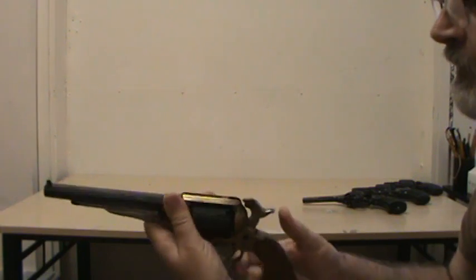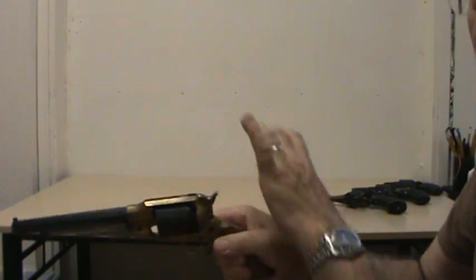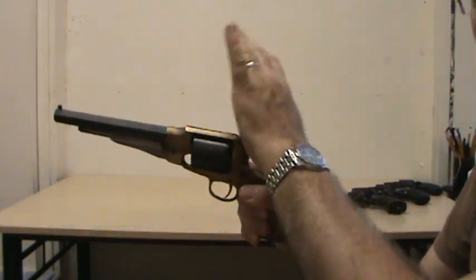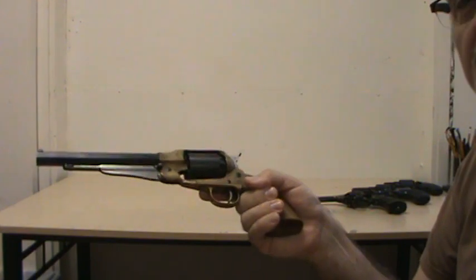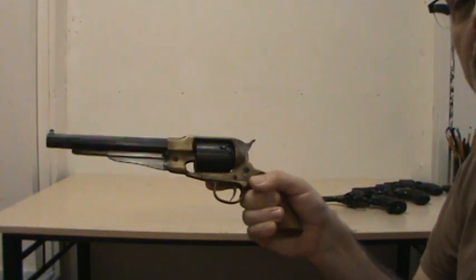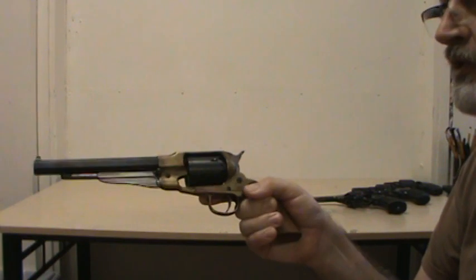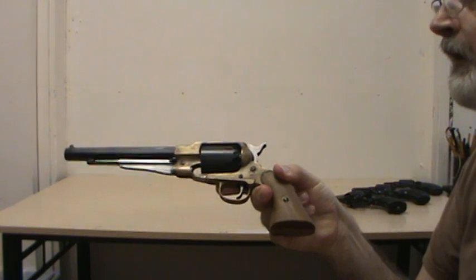You kept the hammer down on your unloaded cylinder, and that prevented any accidental discharges by the hammer getting struck. And that was a safety feature of revolvers of that time, that you just didn't load them with 6 unless you knew you were going into combat or a shootout.